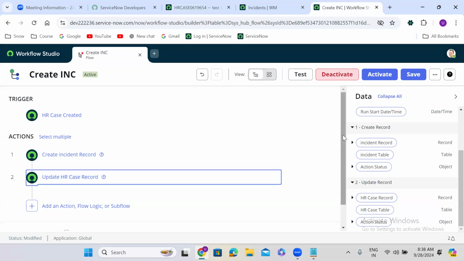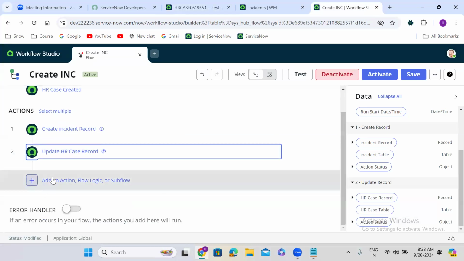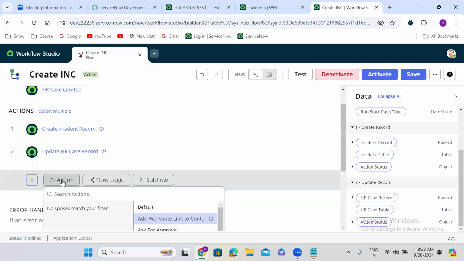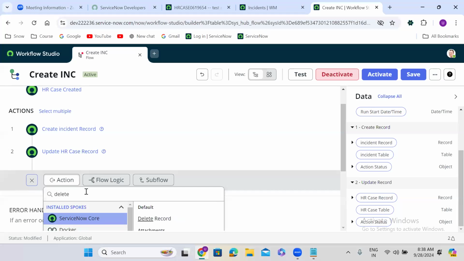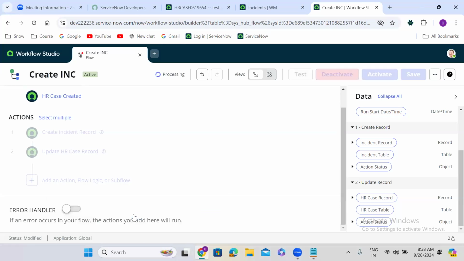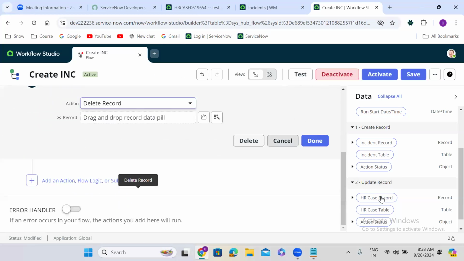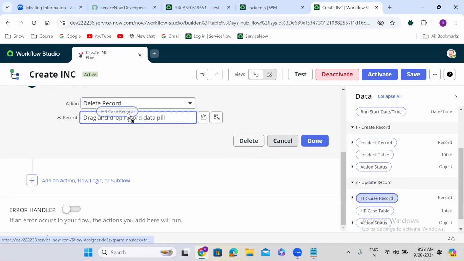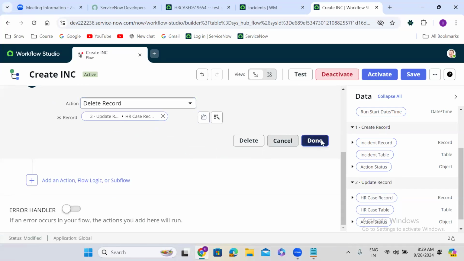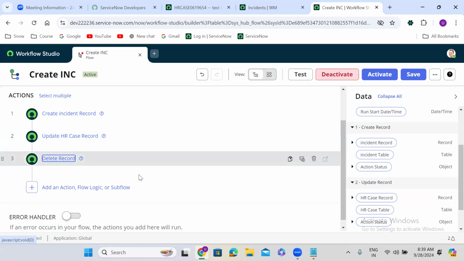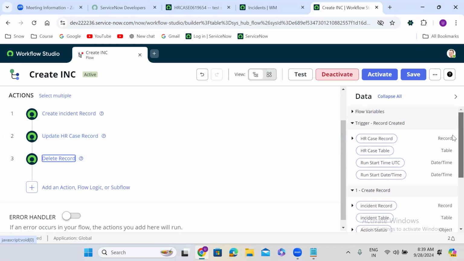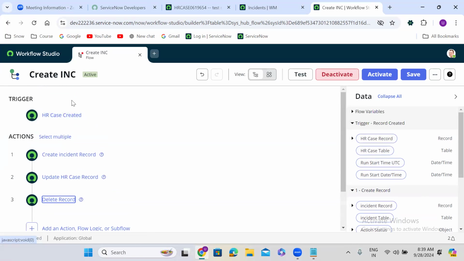Okay, if you want to delete the record, you can use the delete record method, guys. Let us say the same HR case record, I want to delete it. So it will actually delete the record. Here you can see these are called trigger data pills. You have the trigger here, right? These are the trigger data pills.